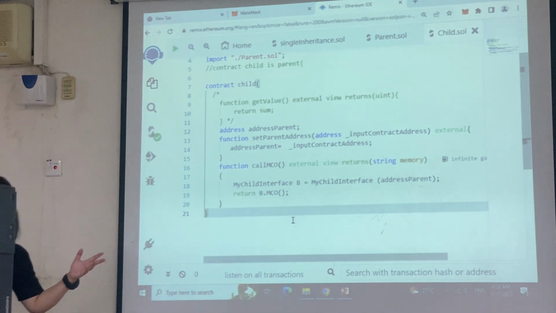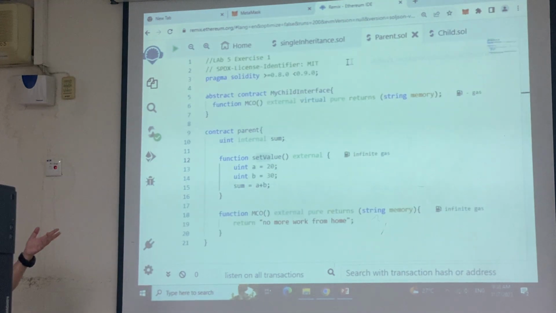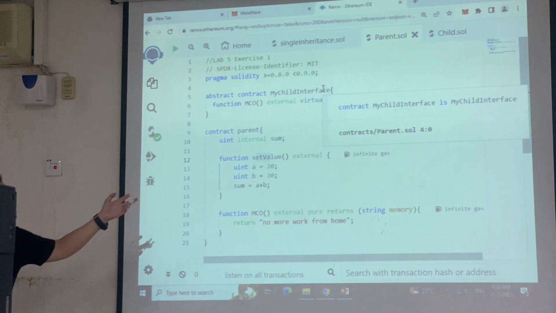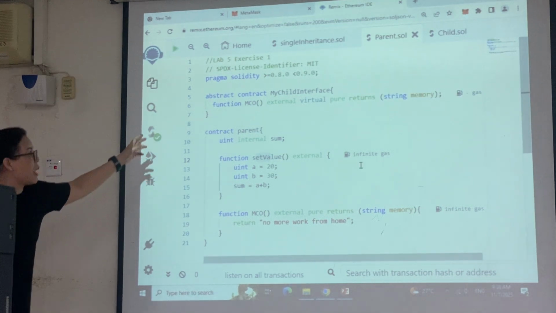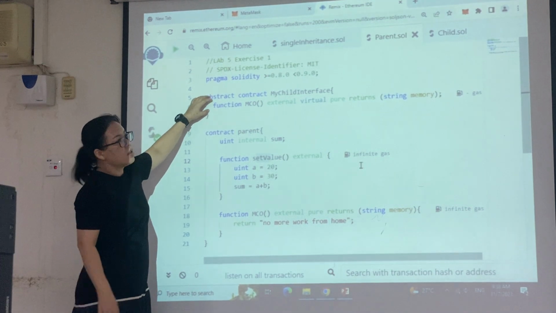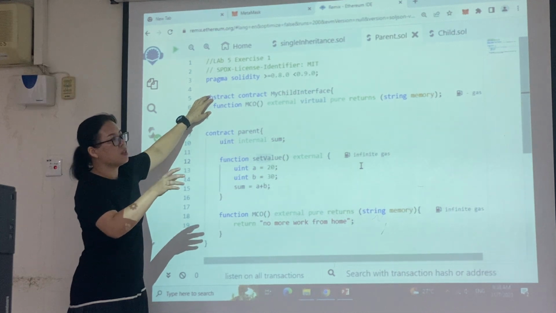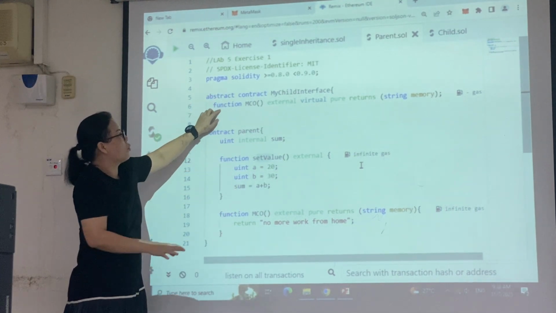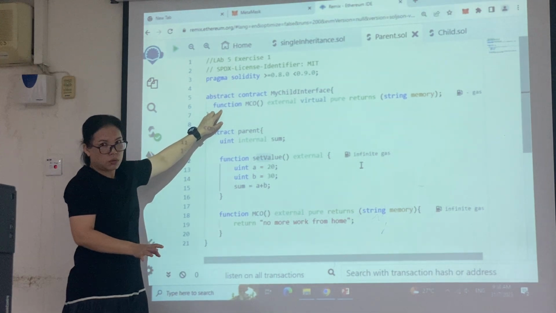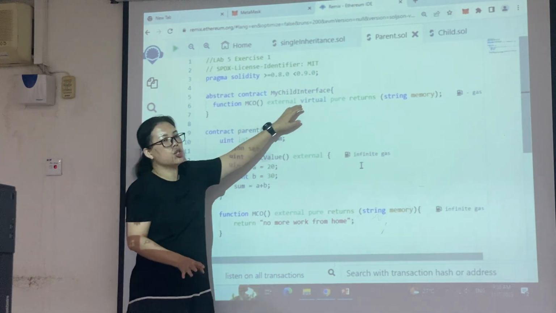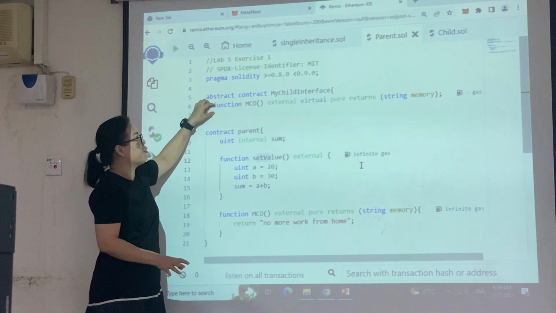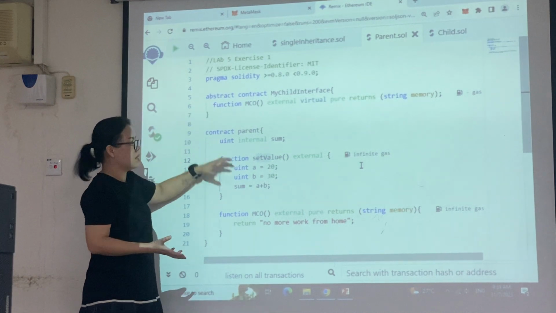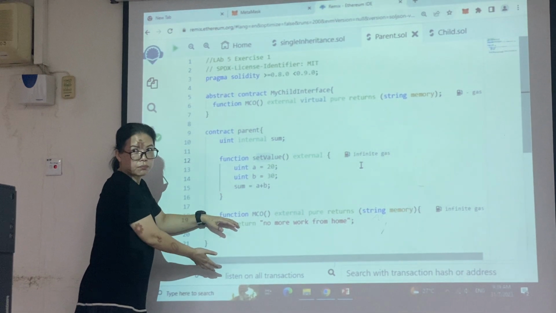For this example, I only demo for you that your parent over here only created my child interface. You assume this is my child interface A. I only allow child interface A to access MCO, and you make it virtual because the detail of this MCO function is defined over here already.